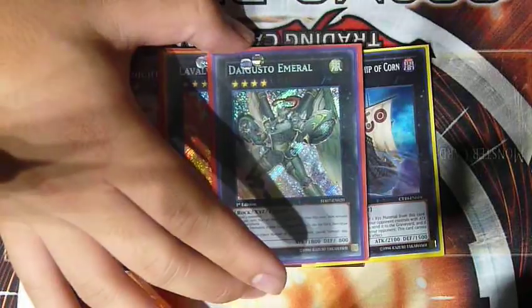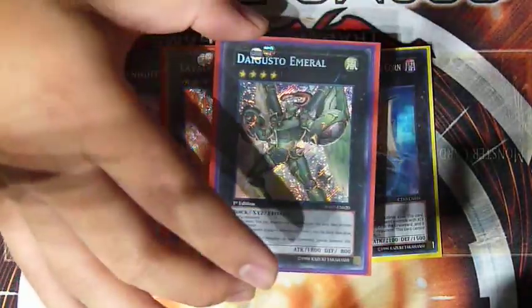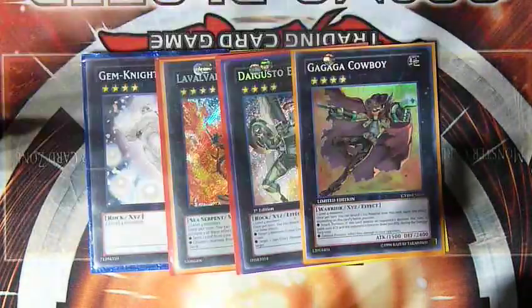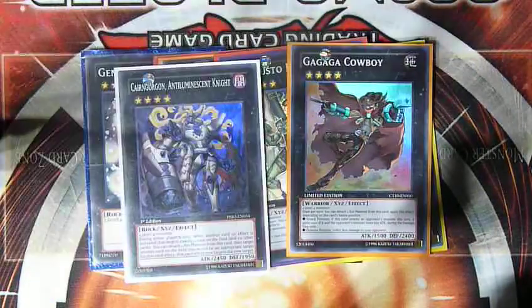By the way, I'm not trading this one. I know Battle Factory is coming out with a reprint of this, but this was a present for my mom, so I'm not giving it away. End of story. 1 Cowboy, because Cowboy is still solid. 1 Cairngorgon, because I can't pronounce his name right.